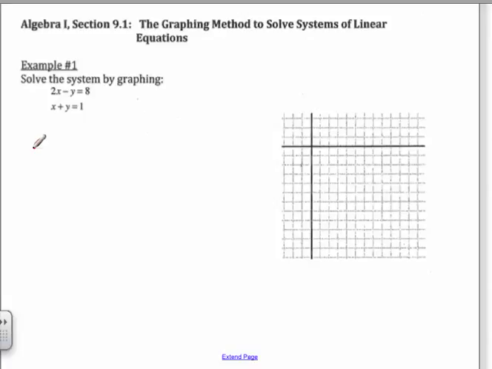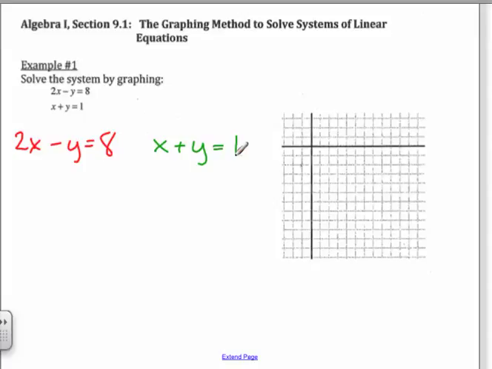Okay, now I'm going to write this a little bit bigger so you can see. I've got 2x minus y is equal to 8. That's one of the equations. And the other one is x plus y is equal to 1. Now Jordan just told us that these two equations are linear equations, so that when I graph them, they're lines. Now there are three things that can happen when I graph two linear equations.